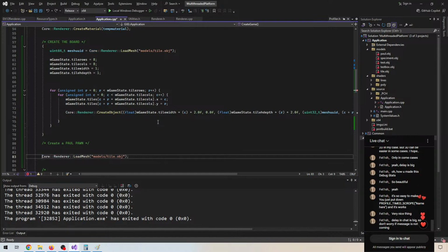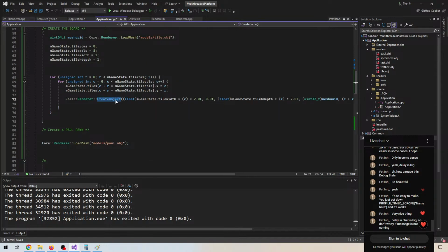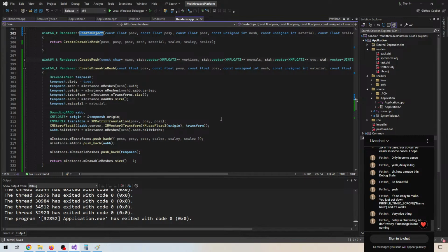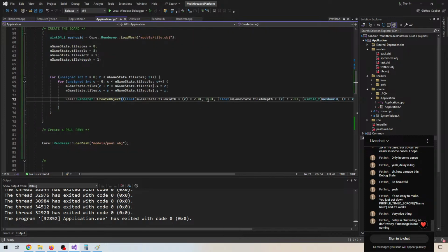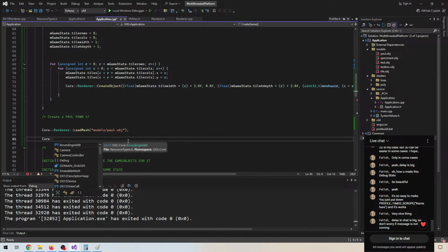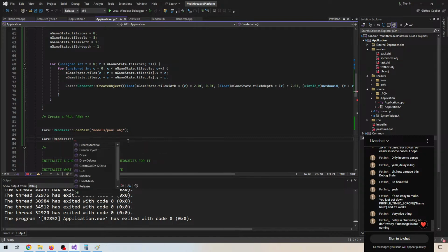Yeah, we don't need this. And let's do Paul here. Okay. And then let's see. Yeah, okay. So we would like to create a Paul object here. So we will ask our renderer to create that for us.